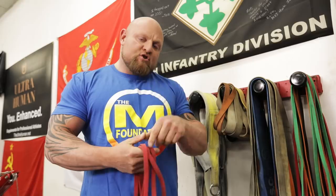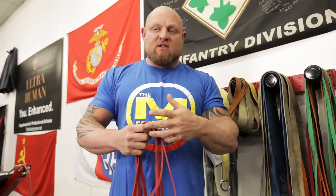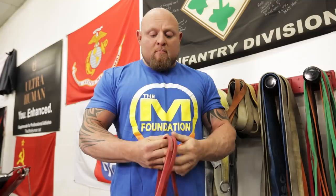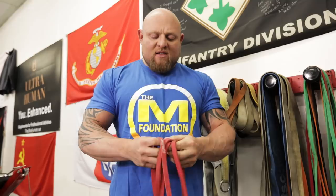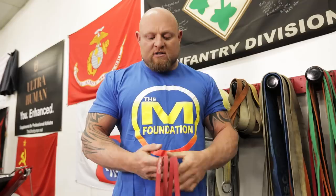Bands are elastic pressure instead of gravitational pressure. Weights fall at 9.81 meters per second — that's why a 45-pound plate falls at 9.81 meters per second. Bands can be used in outer space because they don't need gravity; they're elastic. The big thing people don't understand about bands is that bands increase acceleration. If you hook a band onto something it's going to pull it down much faster than gravity would. When I attach a band onto a barbell it's going to turn that barbell into a rocket ship on the eccentric phase, which makes my stretch reflex insanely strong and powerful, but it also creates much more soreness and damage to the soft tissue.